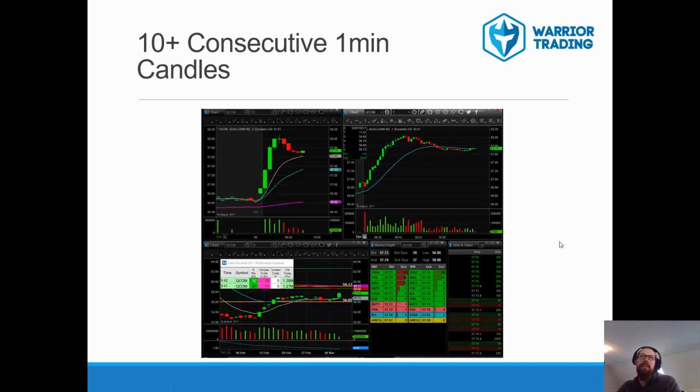Does that make sense? I mean, this is different from the momentum strategy, for sure. These are higher price stocks. These aren't stocks that you would usually feel comfortable taking 5, 10,000 shares of, but these setups are really obvious. They give you lots of time to see it forming and to wait for that first candle to make a new low.